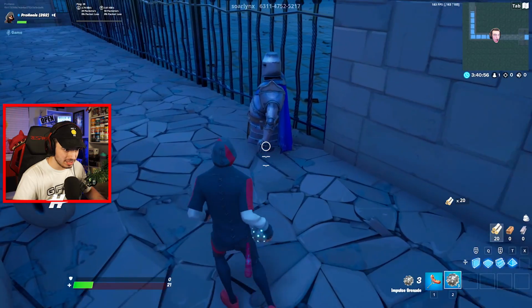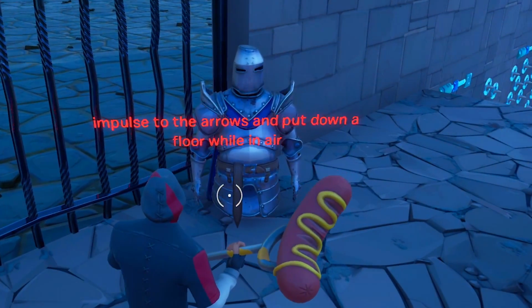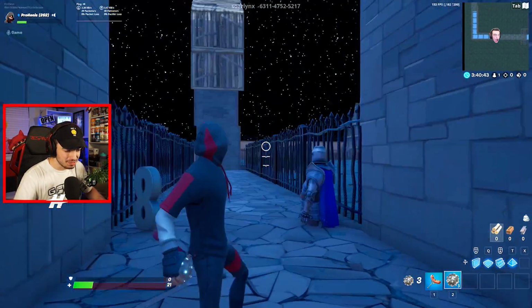Level eight, we got some impulses here. All right, what did that sign say? I'm gonna have to go back, so I'm gonna lose all my stuff. Impulse to the arrows and put down a floor while in the air. We are in the process, ladies and gentlemen, of building our way to a victory royale. This is the freaking coolest thing I've ever done in creative.